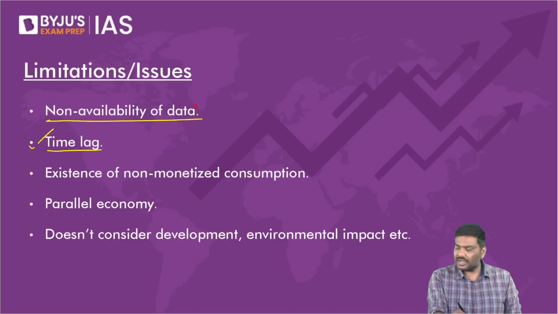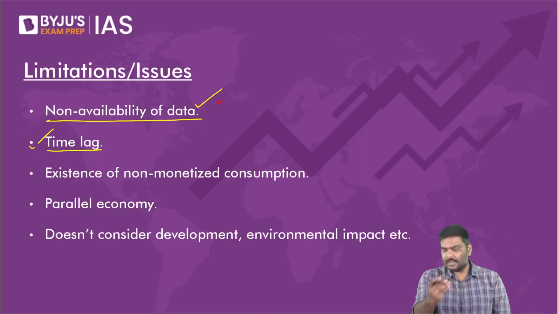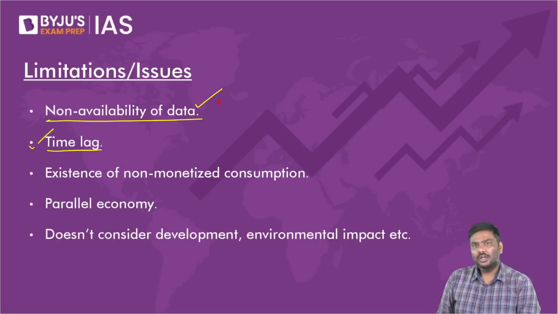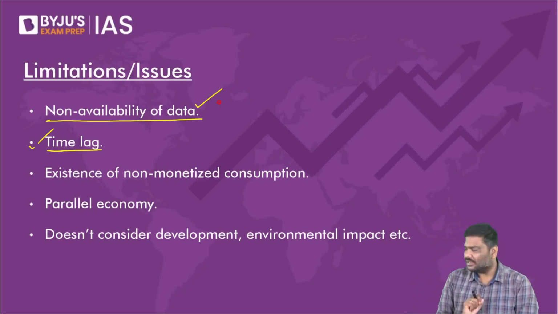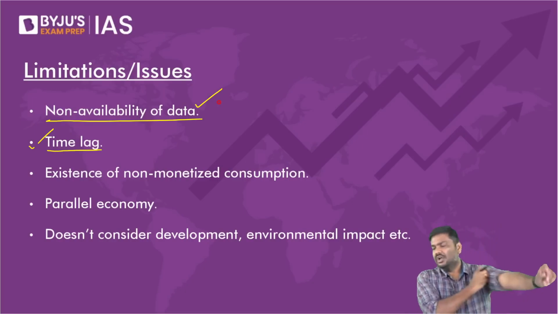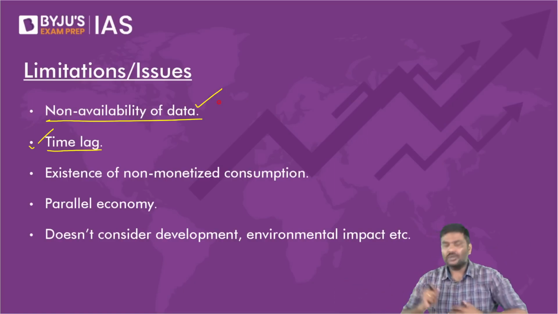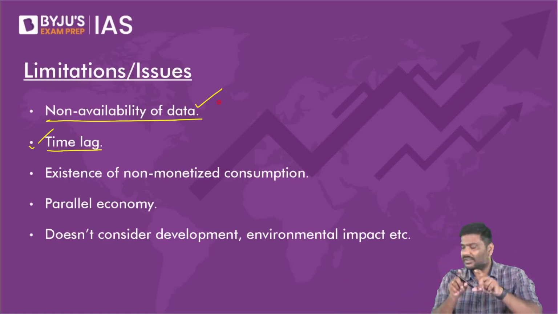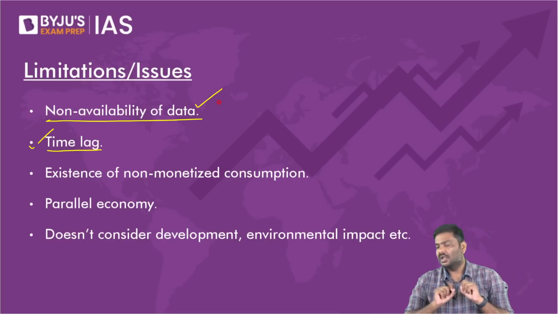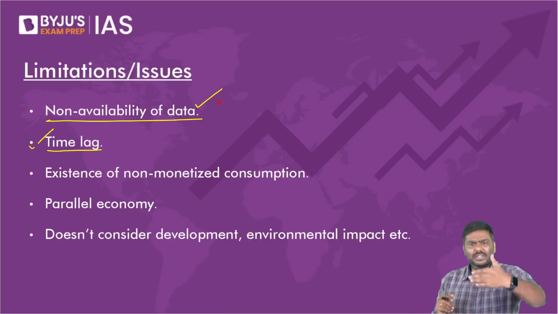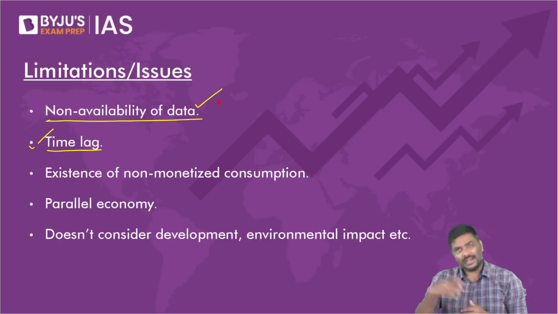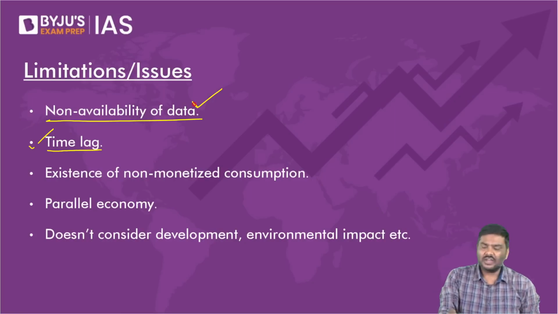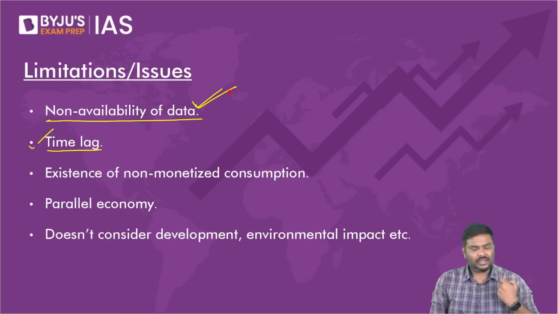The second one is non-availability of data. For example, I said the income method. Do you think the Government of India will be able to collect the data through the income method? We have discussed all of this yesterday also. They want to calculate GDP, so they want to collect the data. They will come to you. Will you report the right source of income, the correct income? Again, non-availability of data becomes very difficult, and that creates complications in the calculations.